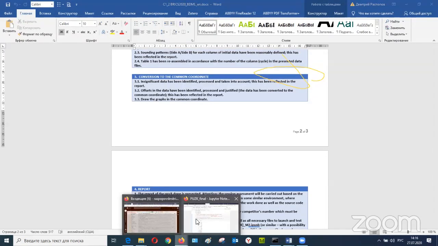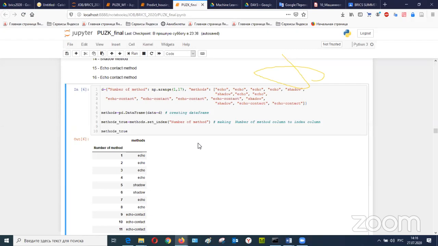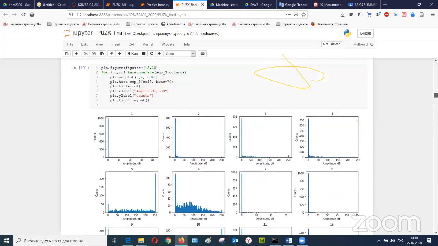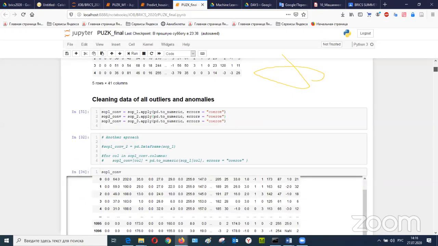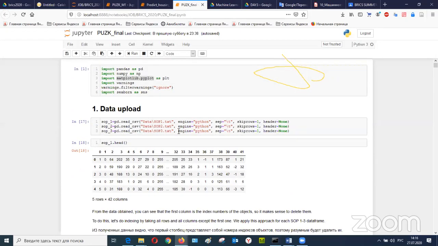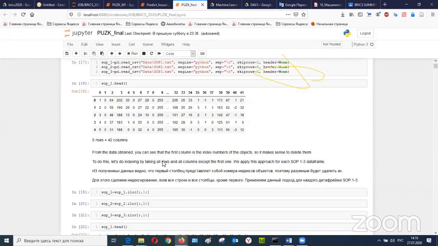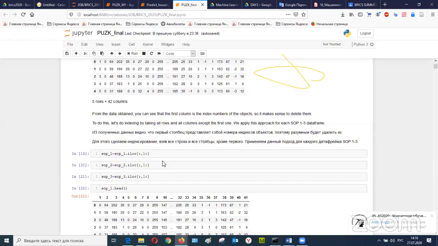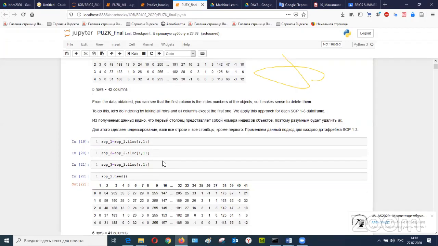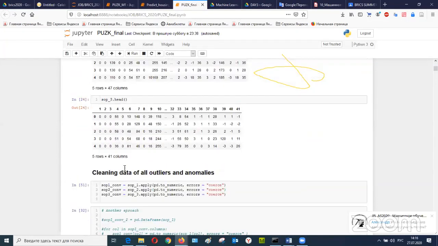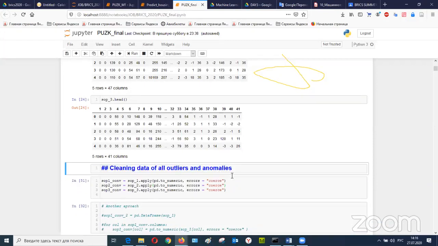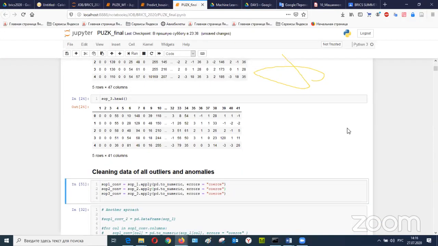After you finish all the steps for this model, you need to create a report like the report which I showed you. This is a good report. This report includes all the information and all the comments for each action. You need to comment all your actions and create headers or other comments.